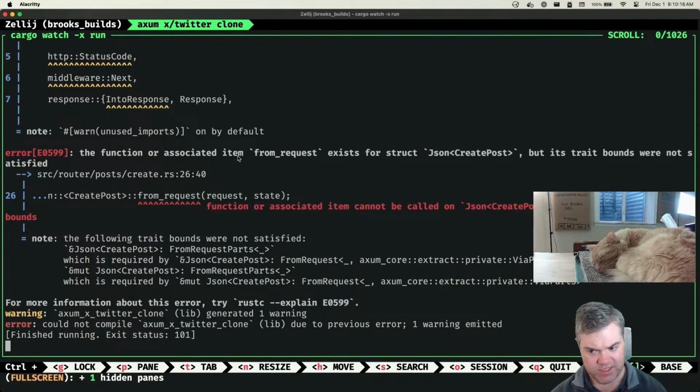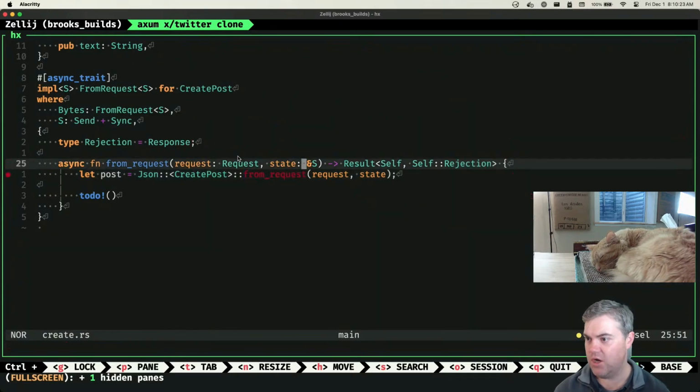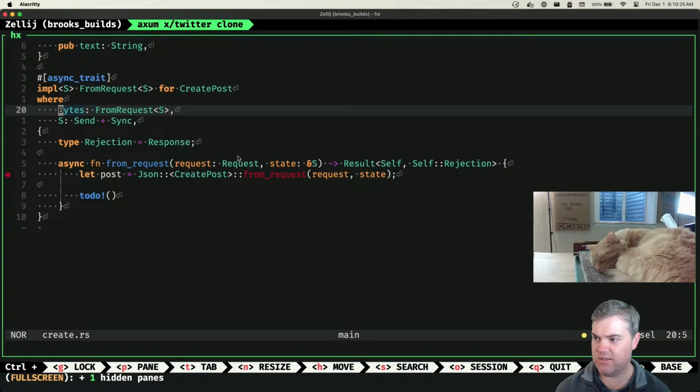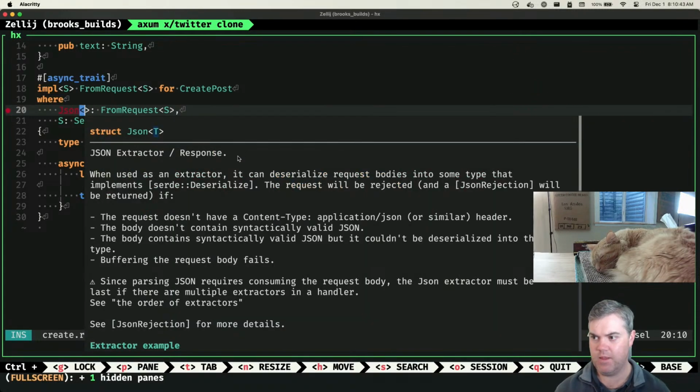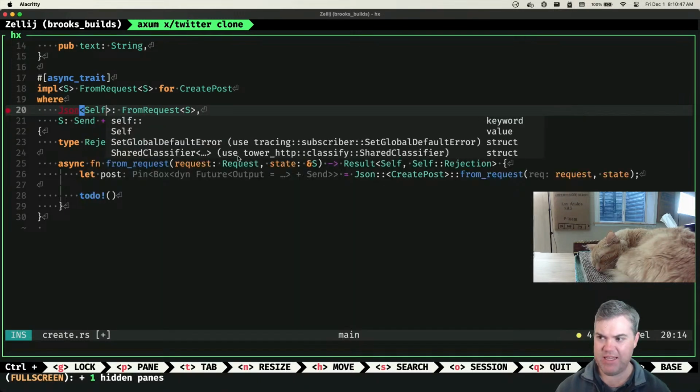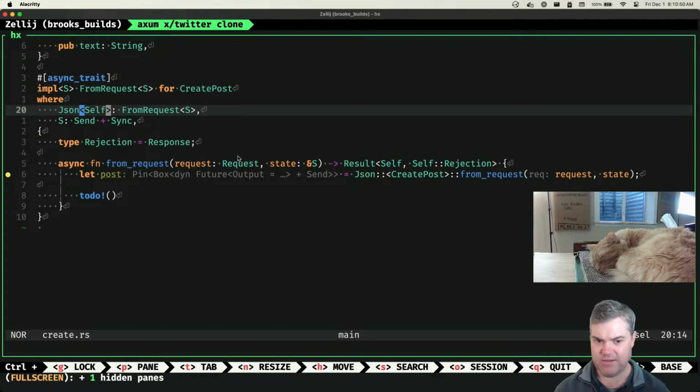Oh, do I need to be pulling this in from request parts instead of from request? Replace the bytes bound. Oh, yeah. Hold on. You're right. Missing generics for struct JSON. It'd be like self here, right?